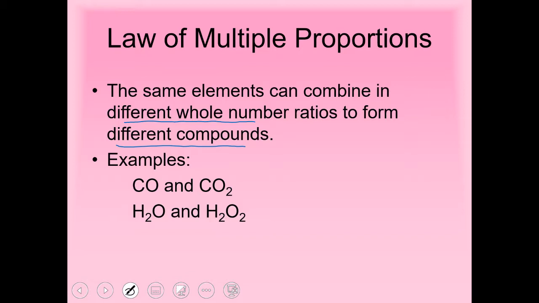Here are some prime examples. This is carbon monoxide and carbon dioxide, okay? Quite different. Just a different ratio. Instead of 1 to 1, it's 1 to 2. Here's another example. Here's water. This is also a compound that you're pretty familiar with, but I wouldn't want to mistake that one for water and drink a glass of that. Yucky. This is hydrogen peroxide, okay? When you change that ratio of hydrogen to oxygen.